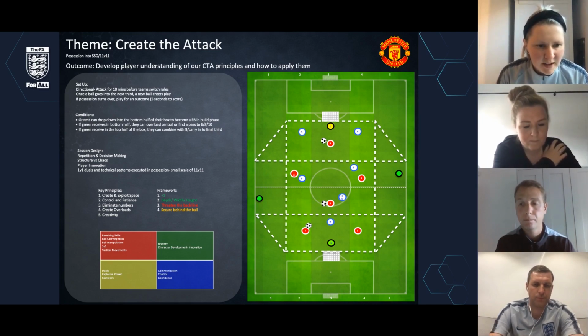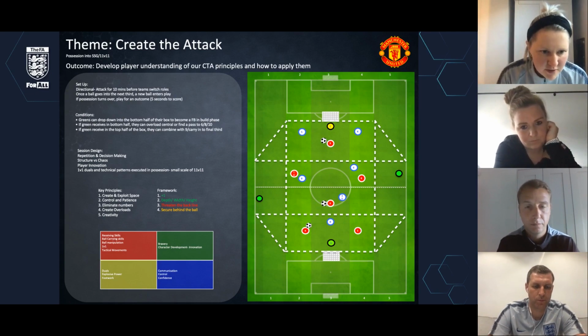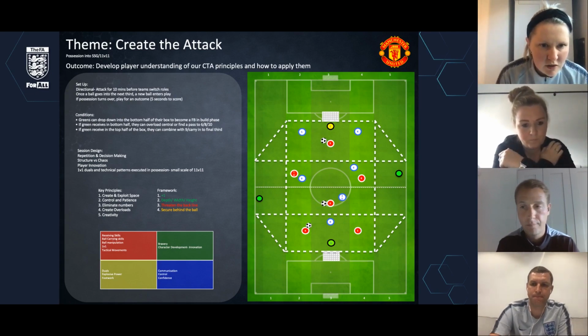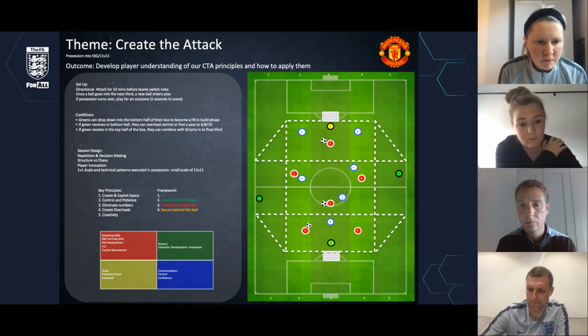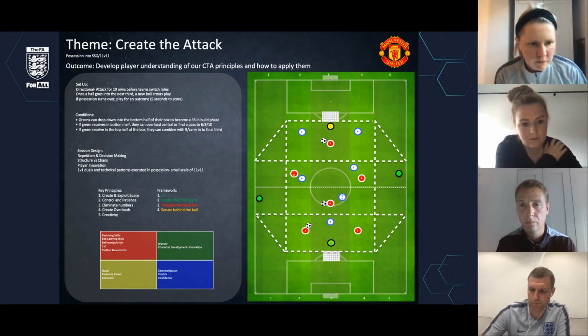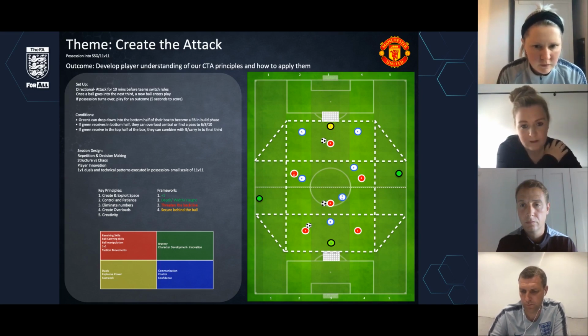Yeah, I guess that's that element of realism that comes into how you set up the area, the people in the area, the spaces, the dimensions, like what you're wanting them to actually do in the practice as well. Yeah, I think the best way to do that, to be honest with you, is speak with the players. If you lifted the dotted lines up off that pitch, it would be an 11v11 game.